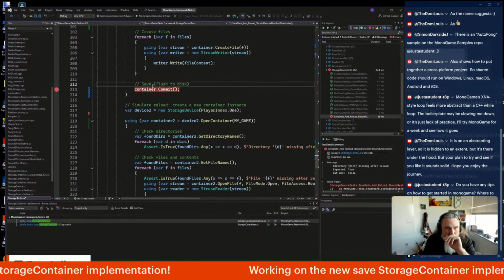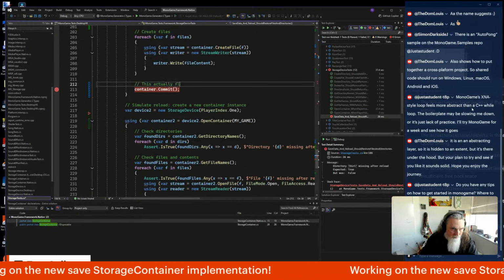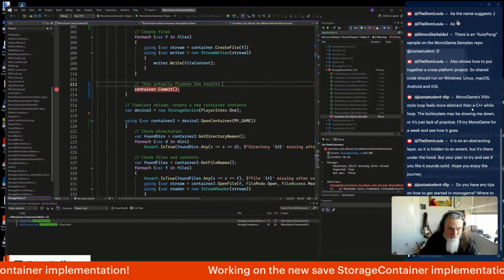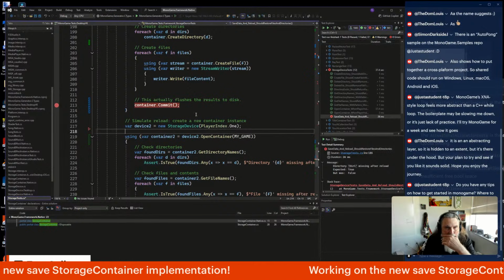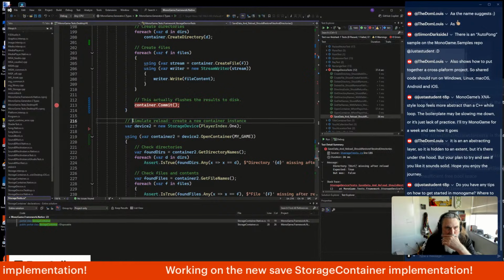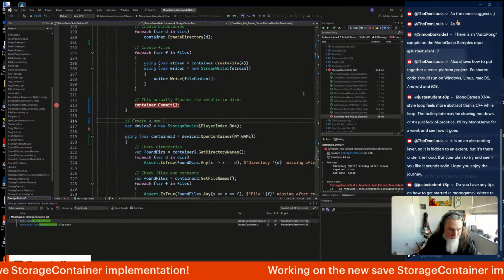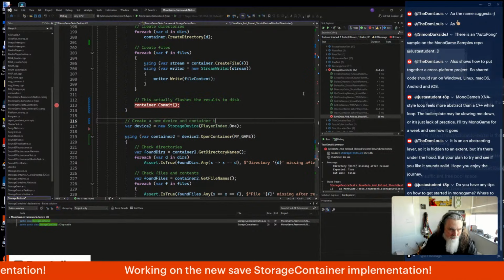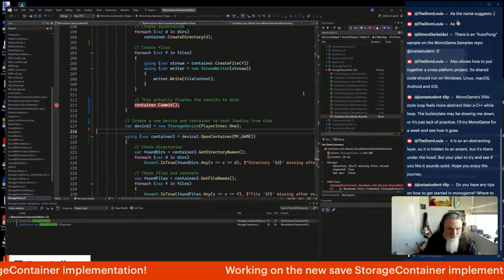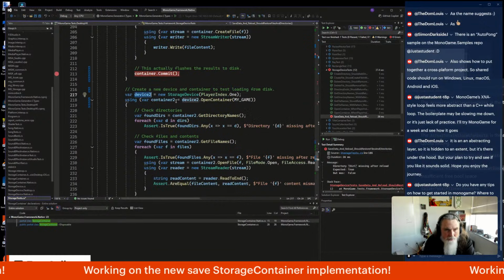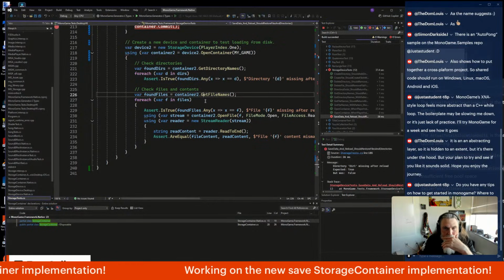All right, so going through here, container 2 and doing that. This test should still fail, but just make sure.